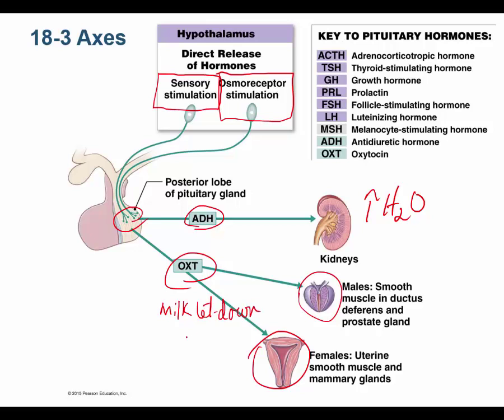Just so you know, I said that the baby's nursing can start this oxytocin release. In fact, just the sound of a baby crying can actually cause oxytocin release and milk letdown. And if you're a mom, you probably experienced this before. After you gave birth, it might not even have been your baby that was crying, and some milk would be released from your breast. So it's not the suckling or the breastfeeding directly, sometimes it can actually be the sound of a baby crying. I have more of a story about oxytocin, but I'll tell it a little bit later, and likely I'll tell it in chapter 28.